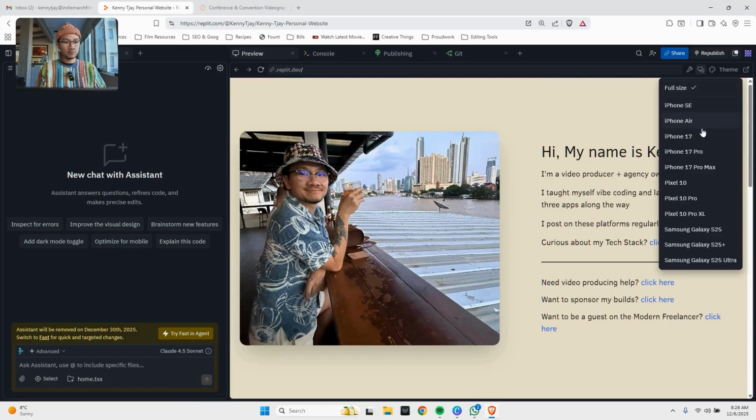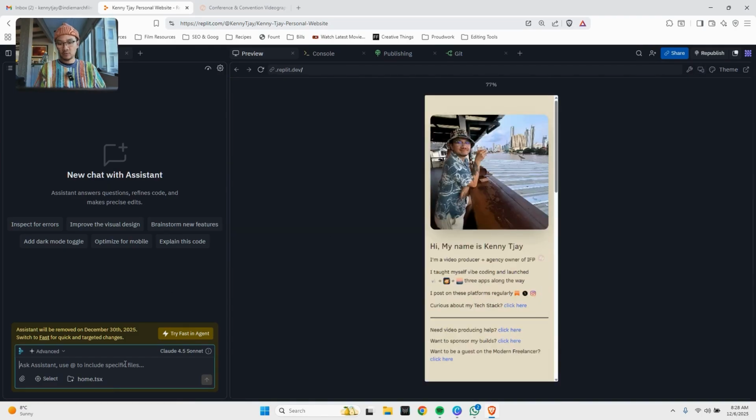So since this is going to be for mobile only, this is how I'm using Assistant for what we're building with the link in bio. So we are creating a link in bio for mobile only. I've attached a mockup above.